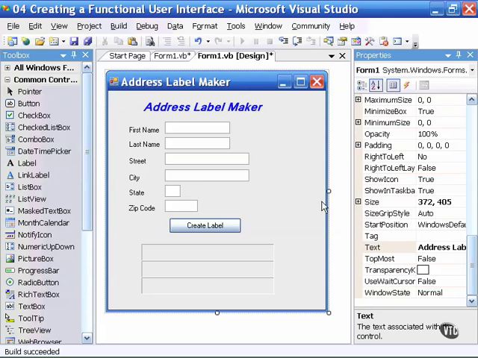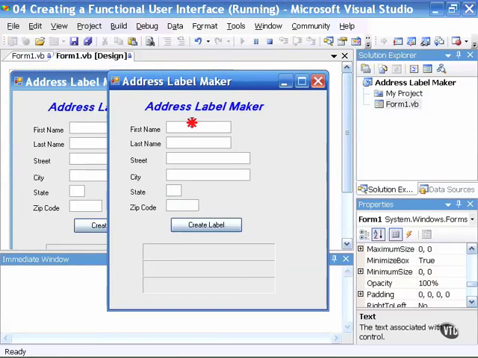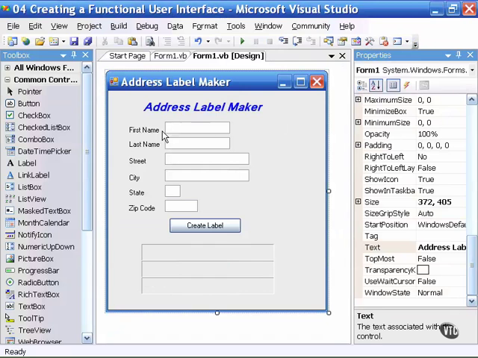Of course, if I run this program, I could simply enter the data by either using the mouse to move from one text box to the next. I could also use the Tab key to enter the data. And the program does indeed work. However, we want to give the user an alternative to using either the Tab key or the mouse.